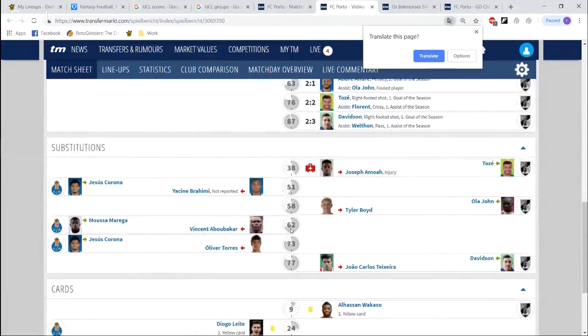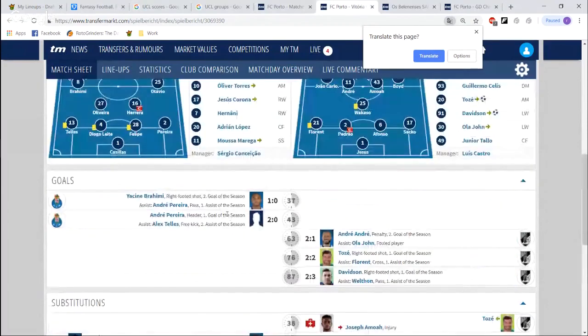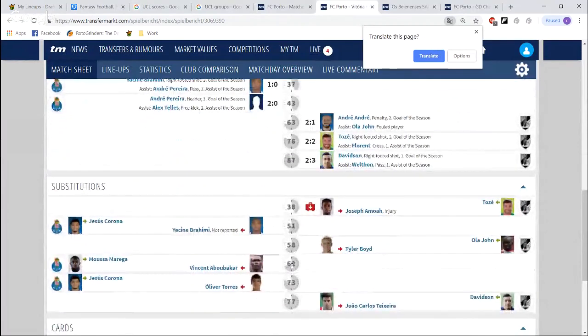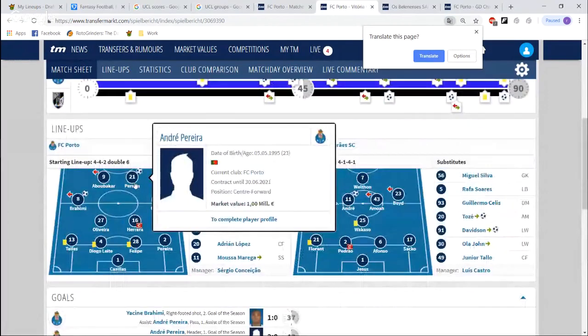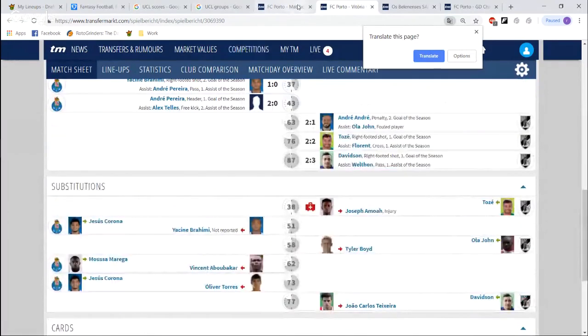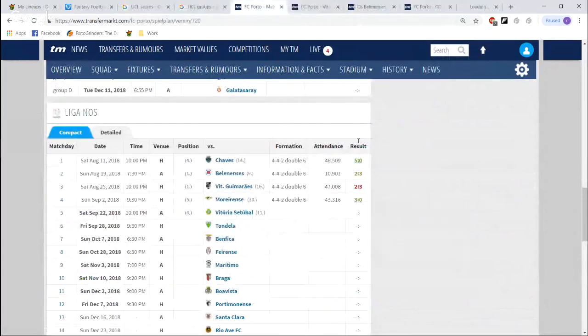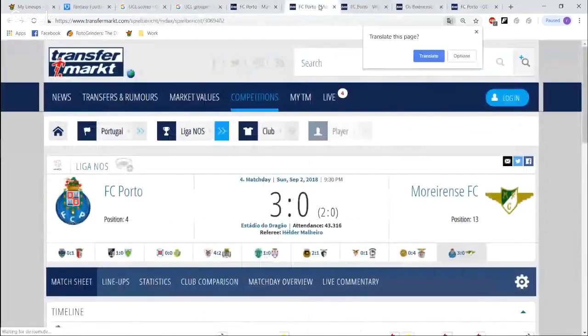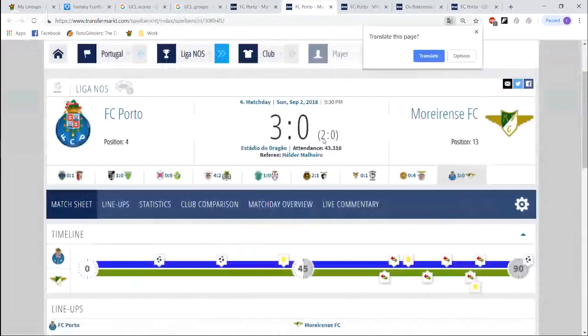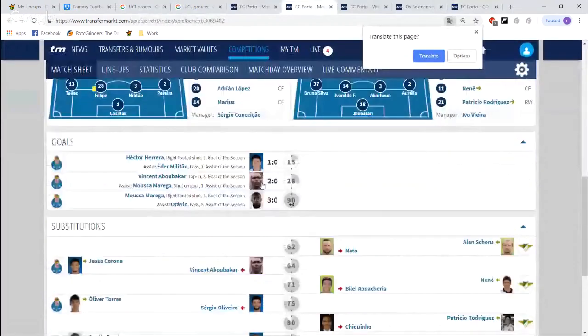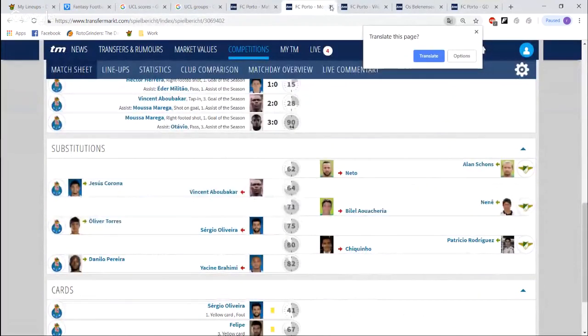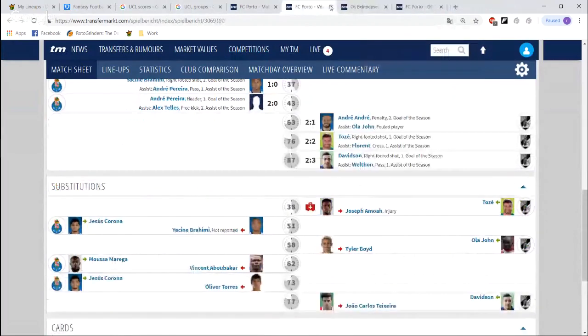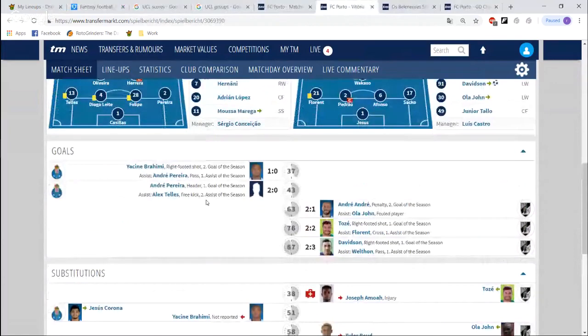Yeah, that's not good. But speaking here, this means that he's not going to be seeing 90 minutes, and it looks like Andre Pereira has been seeing lots of minutes here. Last couple of games, Abukabar has been taken off rather early. When was it this game? 64 minutes. Again, 64 minutes. That's dangerous to me, unfortunately, and he's one I've been looking forward to all season. I was hoping he was still on Porto.